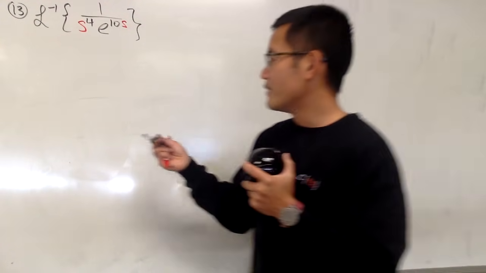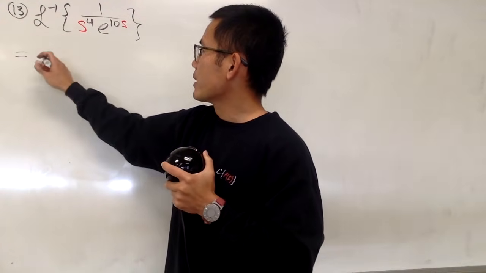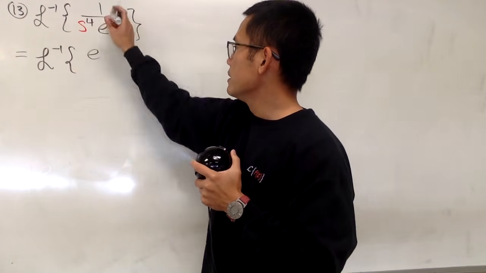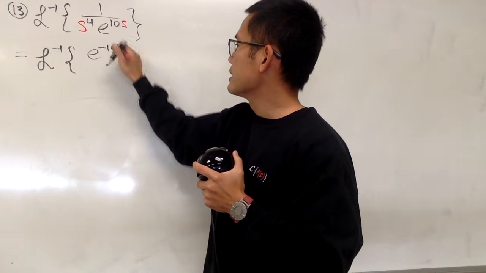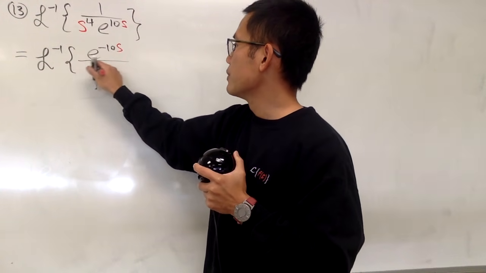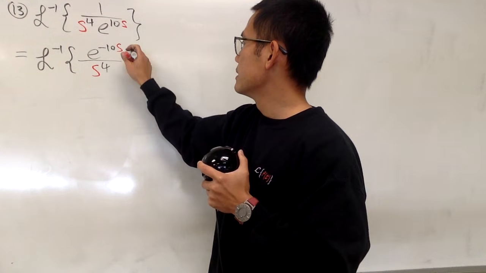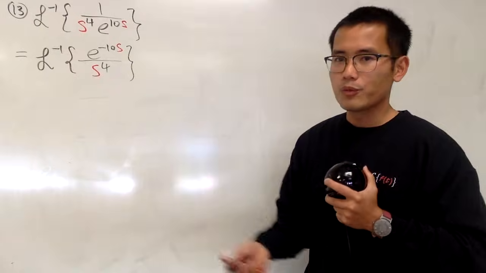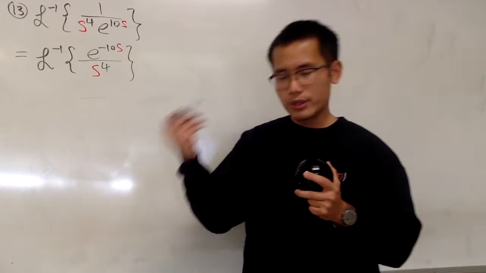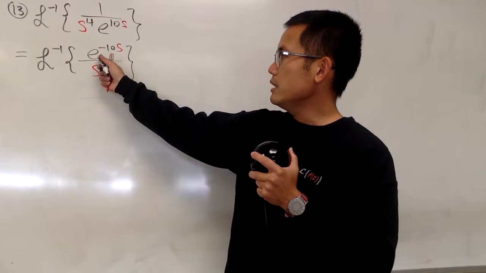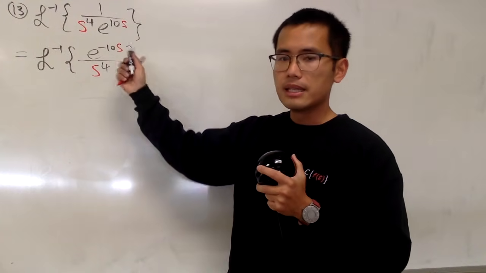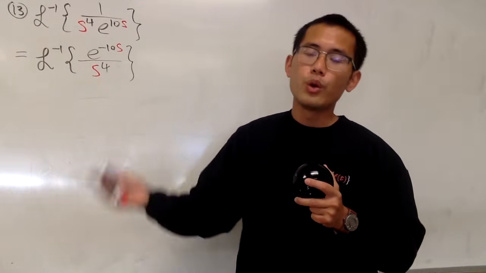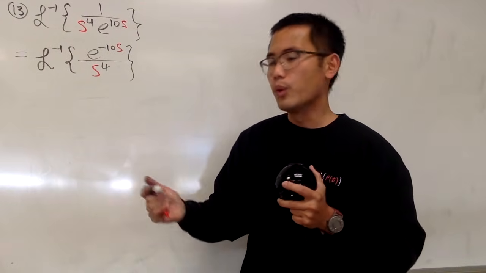This is what we have to do. First, let me just rewrite this for you guys. This right here is the inverse Laplace, and then this right here is e to the negative 10 s over s to the 4th power, like this, right? And now this is what you can do if you don't want to just write down the formula every single time. Here is how you can do it in your head, right? Whenever you see e to the negative 10 s, a number s, you have to get the unit step function ready when you go back to the t world.